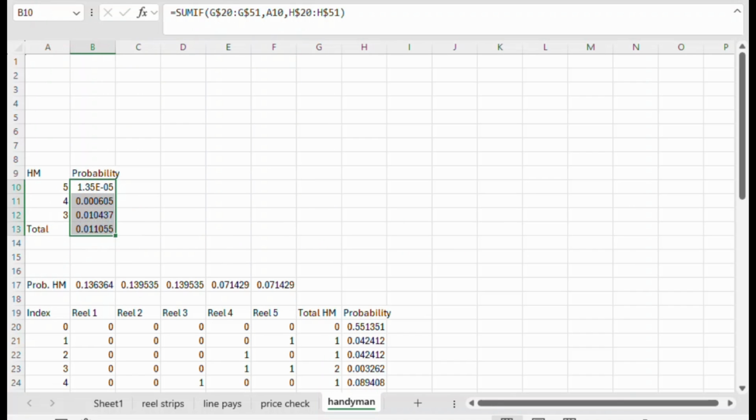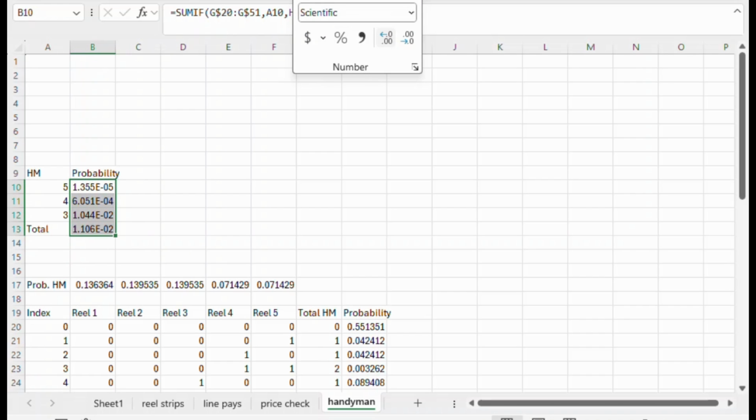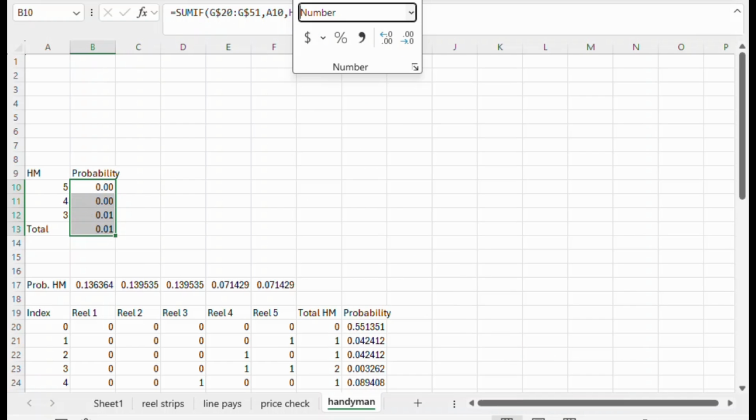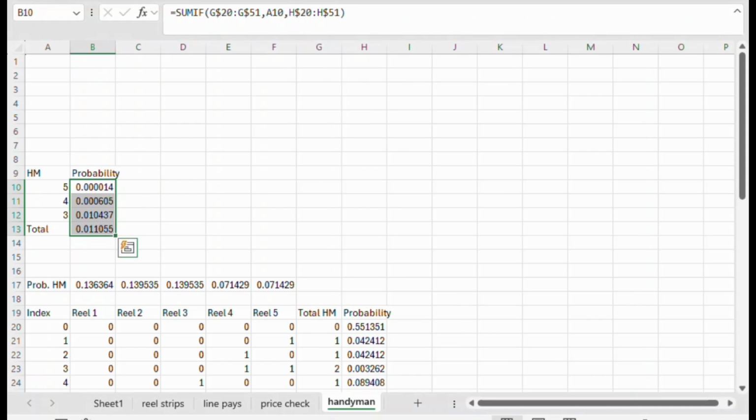And let's put everything in a decimal format because I know a lot of people just hate scientific notation. I personally love it, but I'm not everybody. So this is telling me the probability of triggering the handyman bonus is about 1.1%.